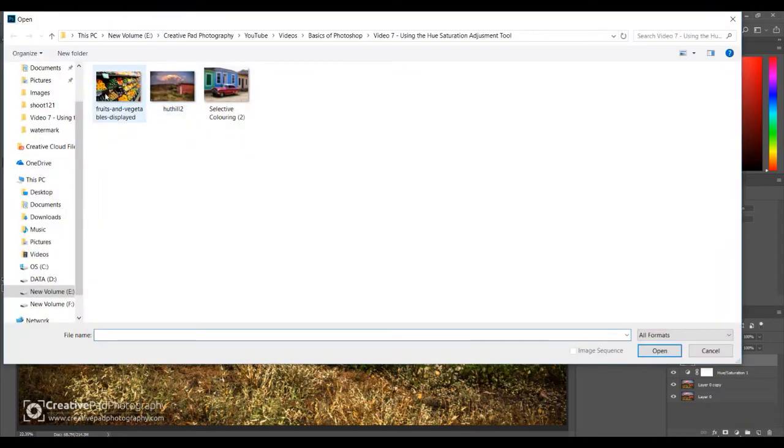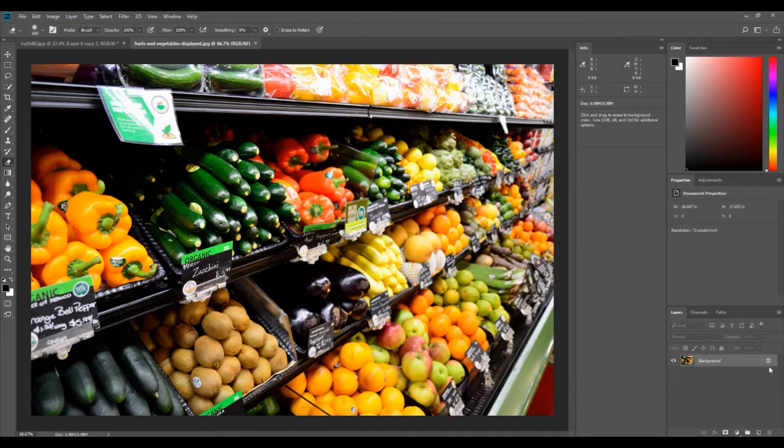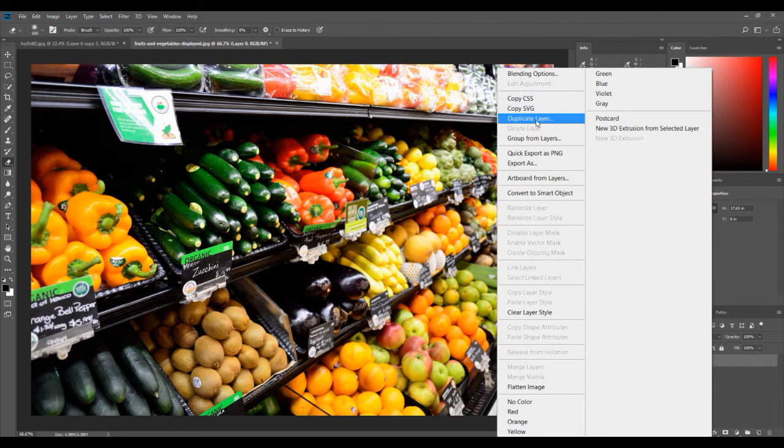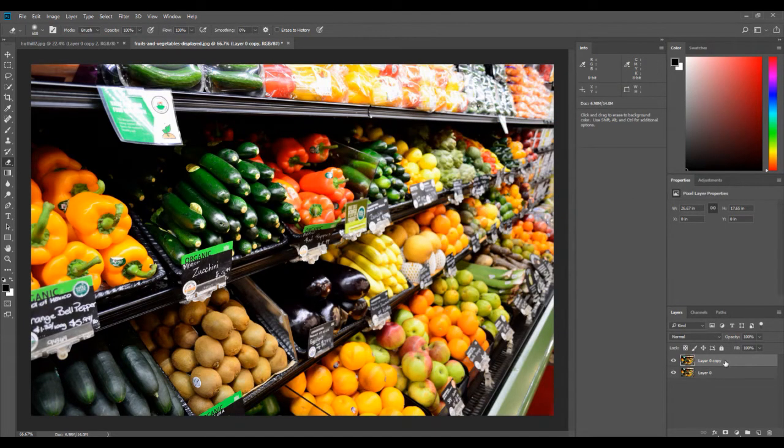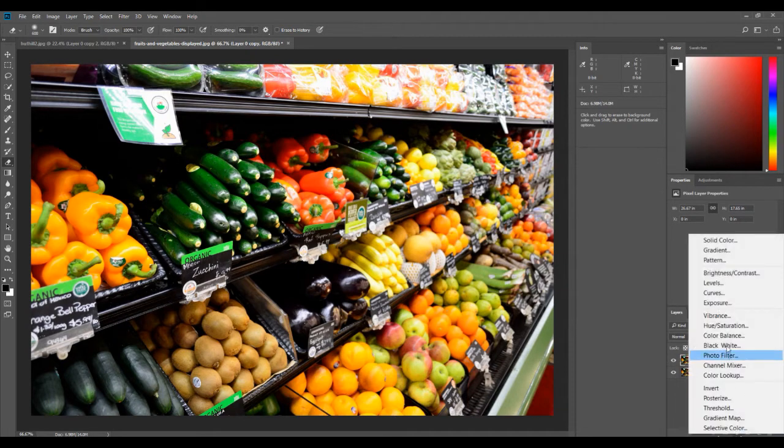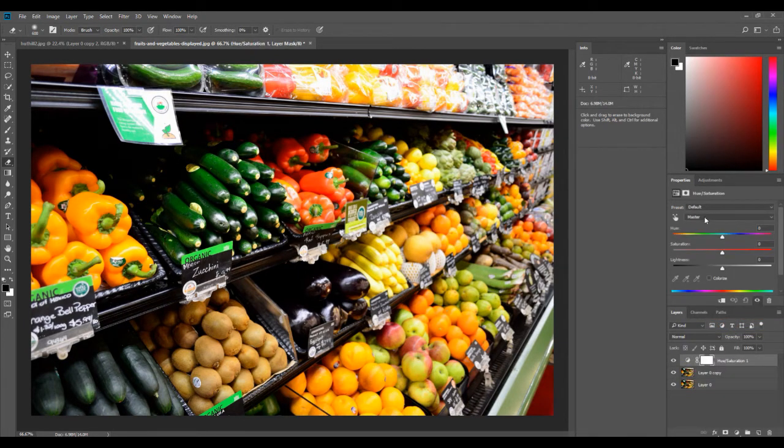So this time I want you to open this image with the fruits and vegetables. Just to show you again, in a very, very simple manner, let's say we only want to keep the greens here. So you should be able to do this on your own. You go and select hue saturation, and we don't want red, so whatever things are red, we're going to turn down the saturation. This time we want the other fruits and vegetables to basically turn black and white, apart from the ones that are green. So we're going to select the color of the rest of the ones, and turn their saturation down.